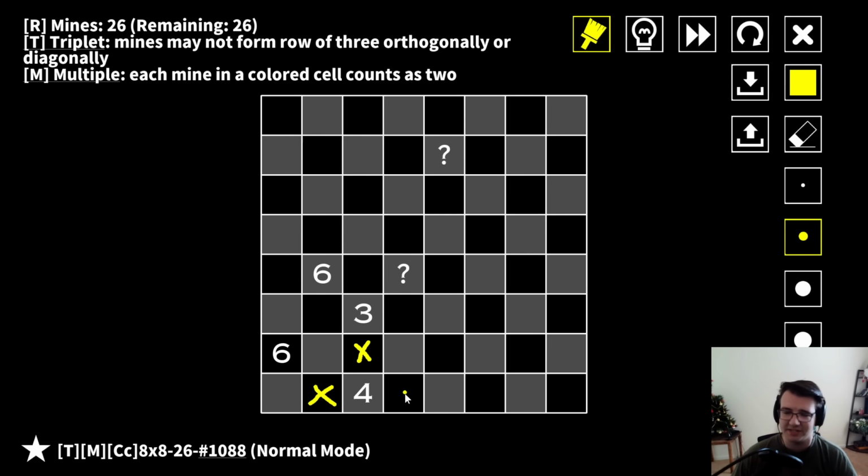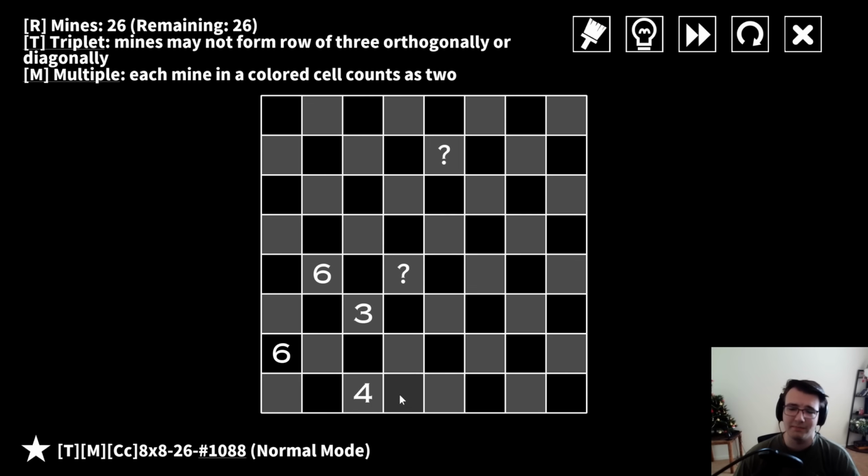So it all stems from this not being a mine. But let's say both of these were mines. Well, then to satisfy this 6, this would also have to be a mine. And then the 3 would have a mine either here or here, making 4, which is no good. And that all stems from this not being a mine. So this must be a mine.